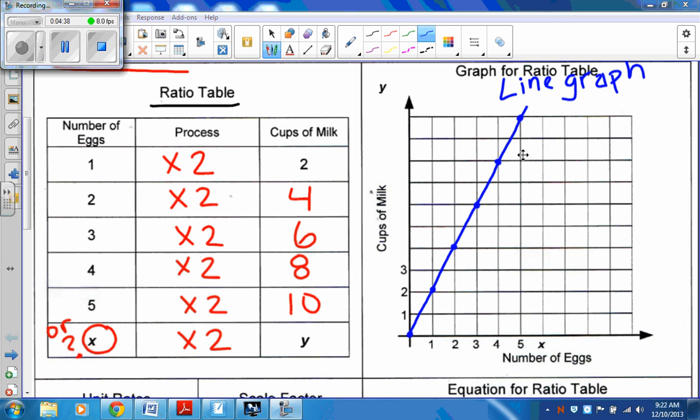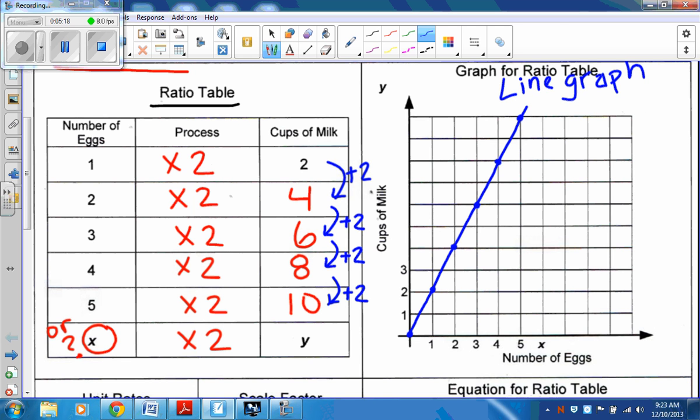So let's talk a little bit about a proportional relationship, and you need to take some notes in your journal about what I'm saying. It's very important. Mucho importante. We're going to talk about the rate of change in our T-chart. We have to look at what our y value is going up by. If you go from 2 to 4, you'll see that it's going up by 2s, plus 2. 4 to 6 is plus 2. 6 to 8 is plus 2. 8 to 10 is plus 2.